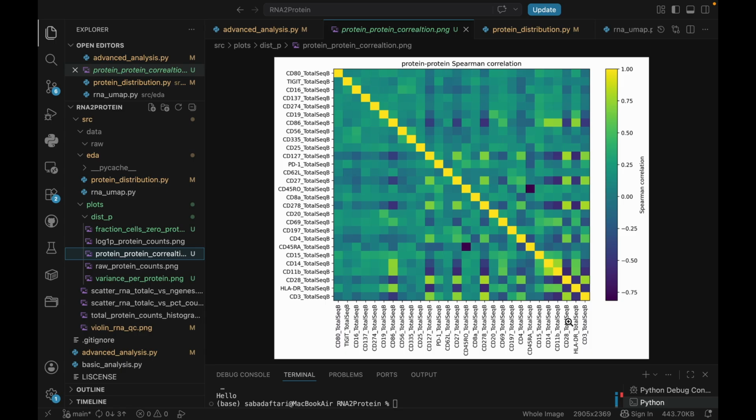On the other side, we're seeing some sort of mixed colors. We have a very dark purple one, for example, here it's CD45RO and CD45RA. So these are negatively correlated, as you see, there are squares of dark purple.